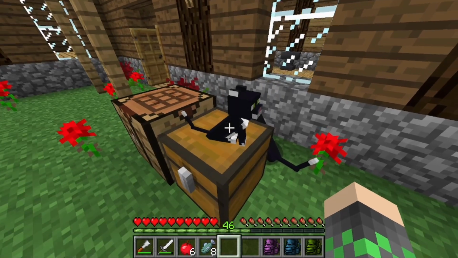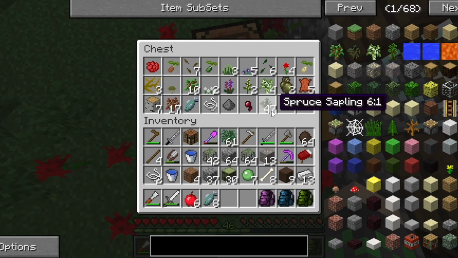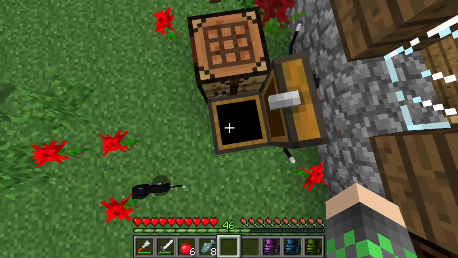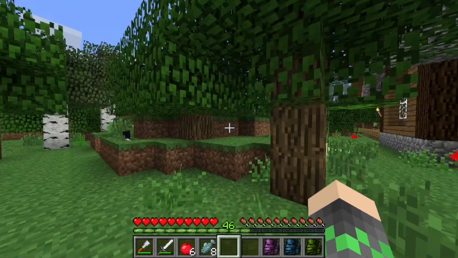Well, I'm gonna have you come with me. Oh, do you want to get off the chest? Get off the chest. What even is in here? Just a bunch of random stuff. Here we go. Here, little kitten, yes, just go along right there. And I'll meet you there.